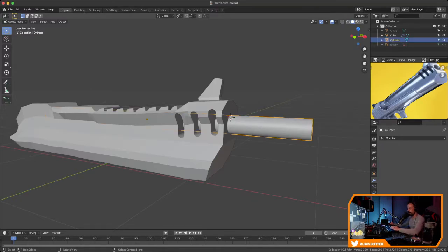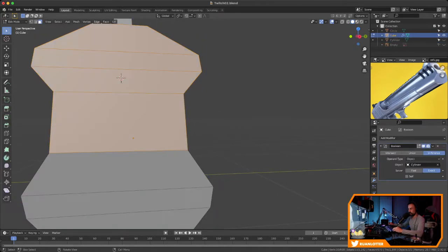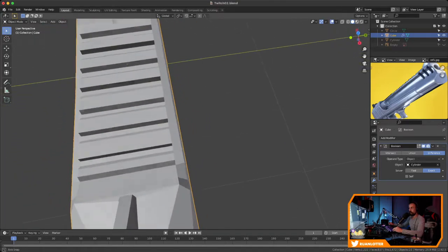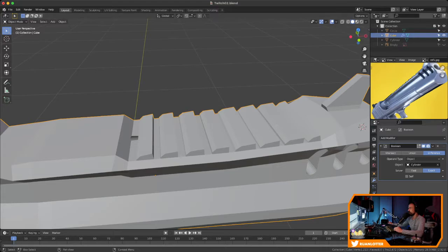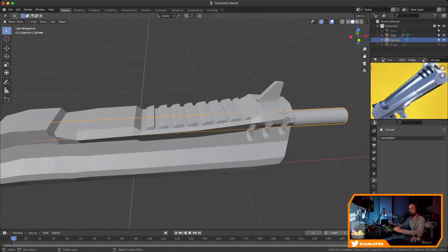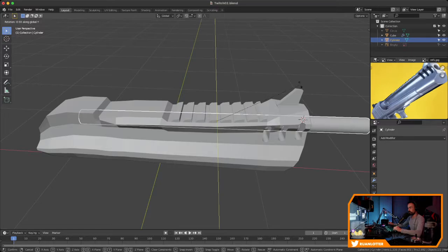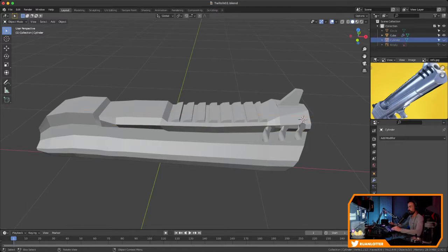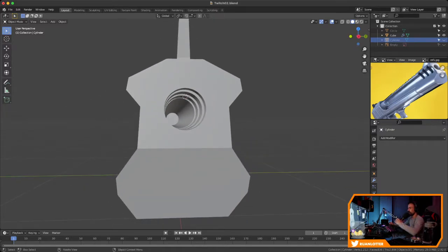So now I can go and hide this just to kind of see what we have. That's looking pretty good. What do we have? What's going on there? There's a little funny thing here at the top. Okay, so it looks like our cylinder actually came through the top. So what I need to do is just move the cylinder down, or tilt it slightly. Maybe if we just do a rotation, let me just see, so like minus 1 degree, that should be fine. And then we can hide that, and let's see what we have. Yeah, that's looking a lot better. We don't have that issue right there at the top, so that's cool.